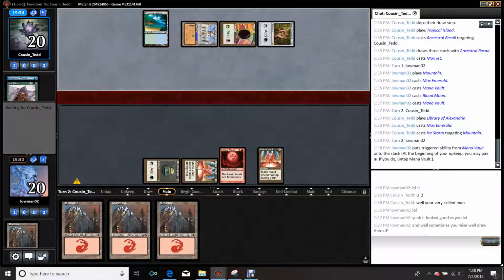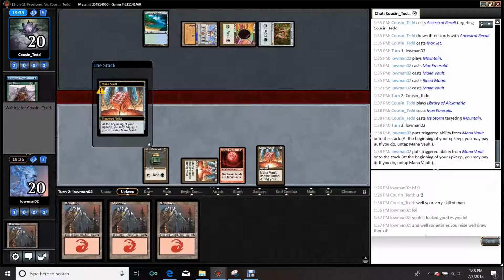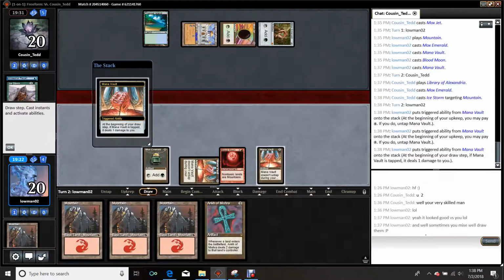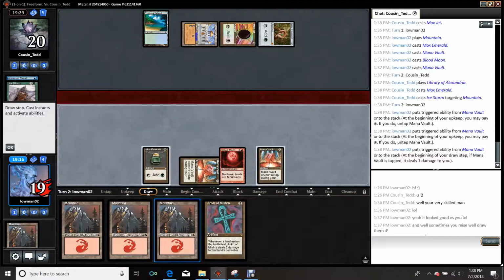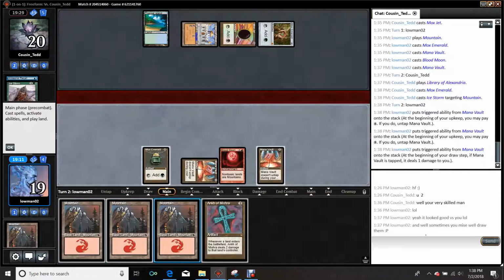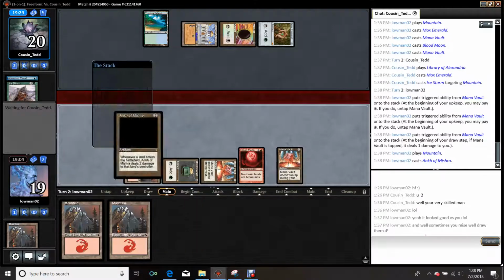Okay, Ice Storm. I don't really care about that because I just have a bazillion lands. Always yield. And no. And no. Atog? No, Ankh. Ankh's pretty cool. I don't really know if it's what I want to play out right now. Did I play it out? Come on. Moto, please. Thank you. I'm going to play it out. Then go ahead.